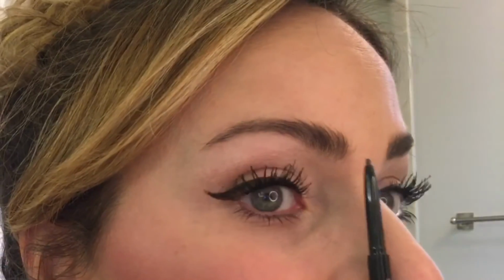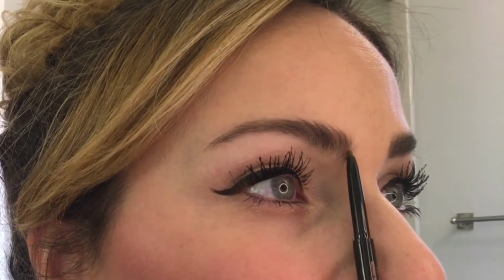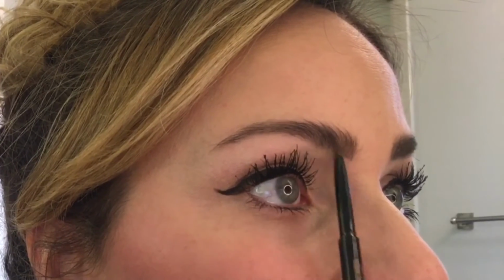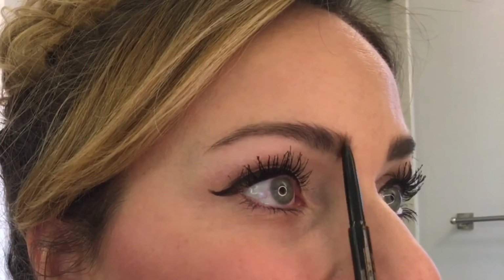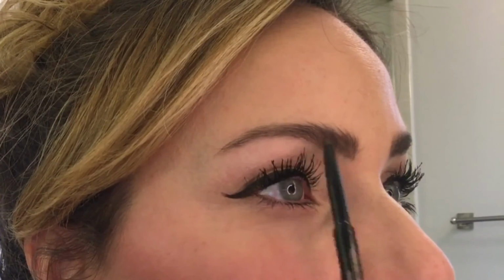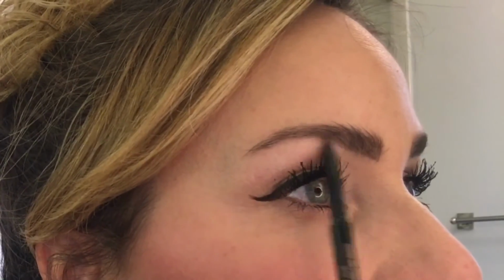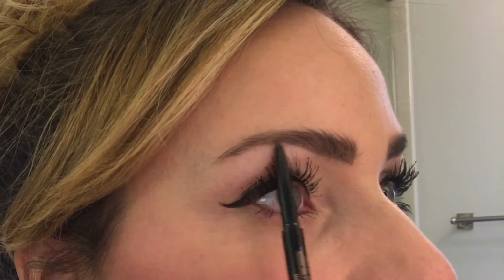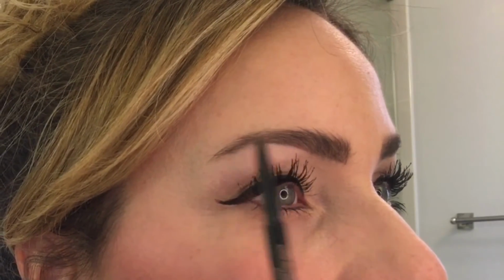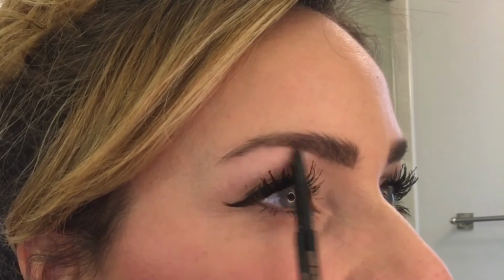Okay, so then I'm going to go in along my nose area, and then I'm going to push up, creating that squared off feel, and kind of come over with little feather light strokes with a light hand. You don't want to have a heavy hand, then you get that really strong angry brow. And this is where I tend to need a little more hair, so I'm actually going to draw right there onto the skin. There's really not a lot of hair there, but I'm creating that line up to my arch where it's going to start arching.